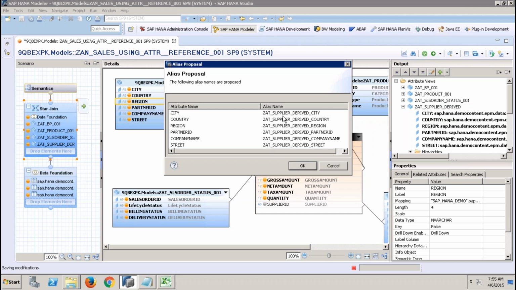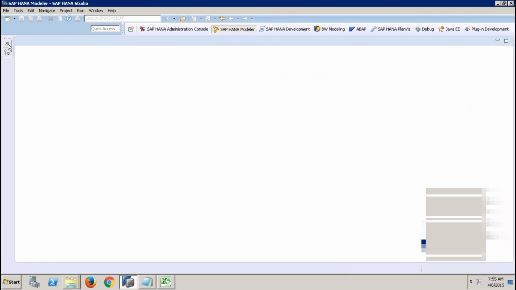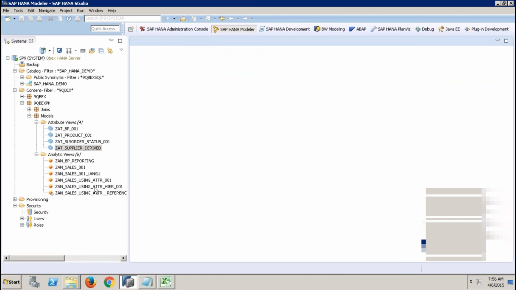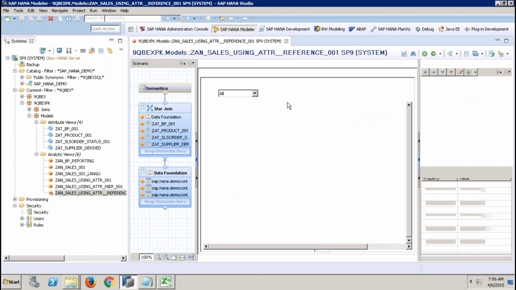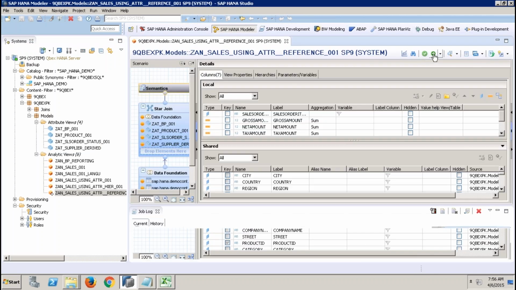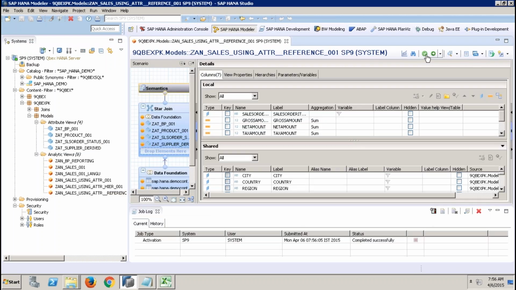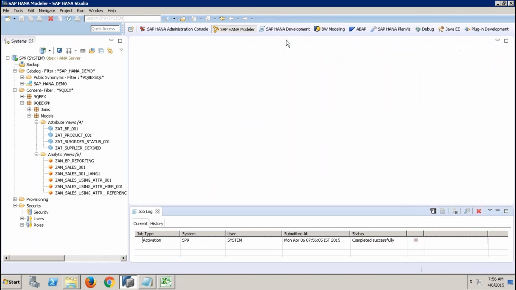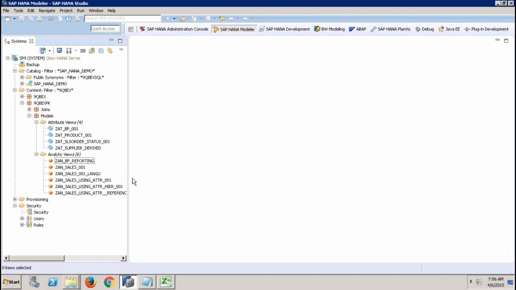See, it is automatically taking the alias name with different naming, supplier derived. So the question was, I said we cannot do reporting on an attribute view, right? Then his question was, he wants to do reporting on the content of that attribute view. Then I said, whatever you're building in the attribute view, take those tables into an analytical view and perform the same kind of join. But since an analytical view needs some key figure, minimum one key figure, just build some dummy key figure there as a calculated column and then use it. That's it.